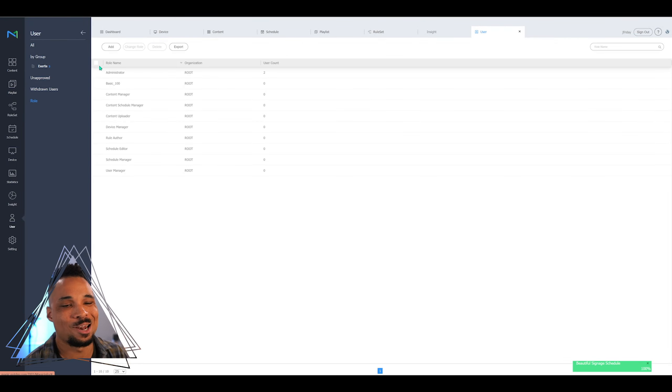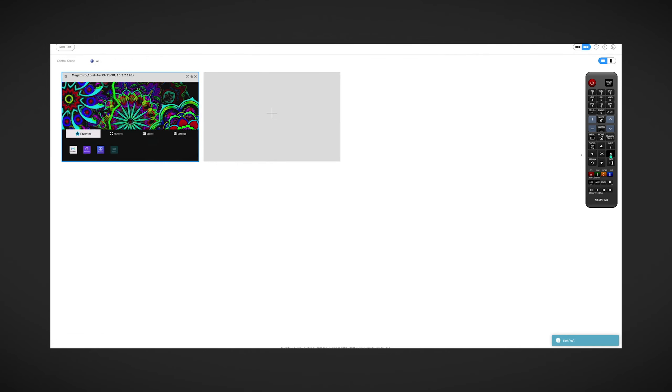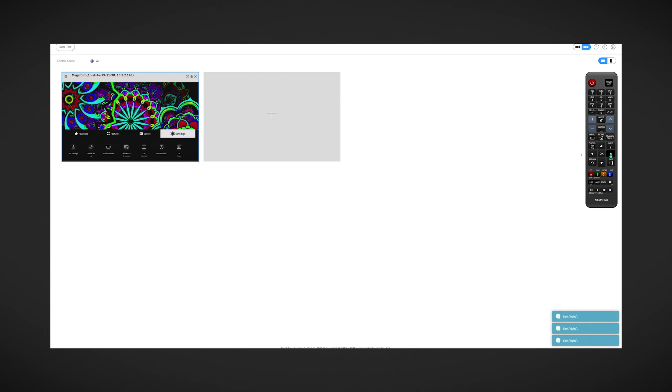Managed organizations allow you to hand off control of certain displays to certain people in your team, which is perfect for organizations that have internal content teams that need access to displays but maybe don't need access to every single display. One of the coolest features I've ever seen in any digital signage platform is the virtual remote, which allows me to control any display connected to the server — it's kind of like having a magic wand. So where does the QMC series and MagicInfo land in the digital signage landscape? The great thing about using Samsung displays with MagicInfo is that it allows you to use a smart display instead of a dumb display with a digital signage platform bolted on top. The digital signage was made to work with the digital signage platform, so from soup to nuts you have full control of the signage platform and the digital signage itself.